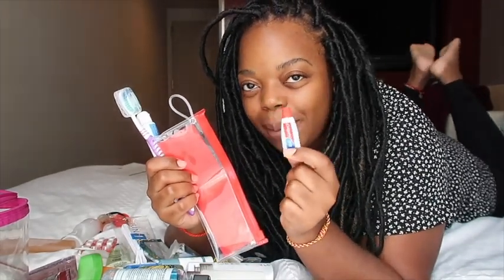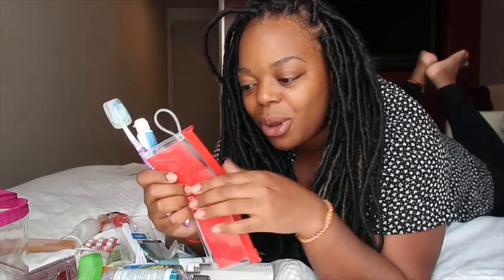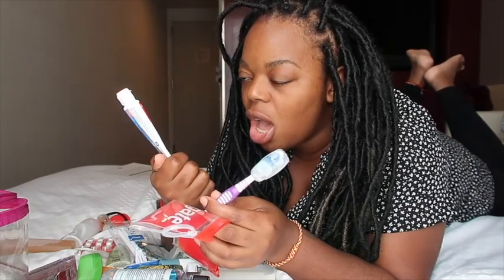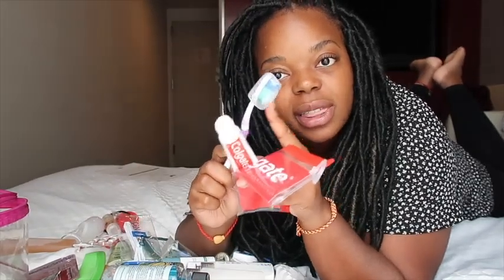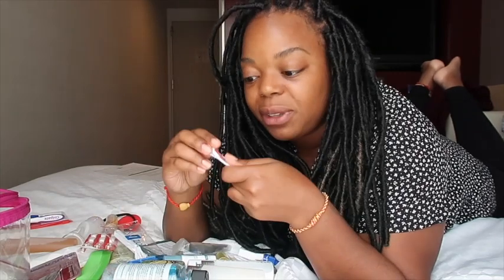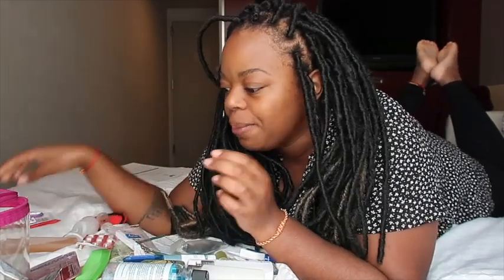What I realized is when I used this toothpaste in Thailand it lasted the whole time I was there — four days, technically five. I'm going to be in Japan for eight days, technically seven because one day is in the air, so I bought another one in Hong Kong. Make sure you get one of these little toothbrush holder things because you never know what's going on in those hotel bathrooms.